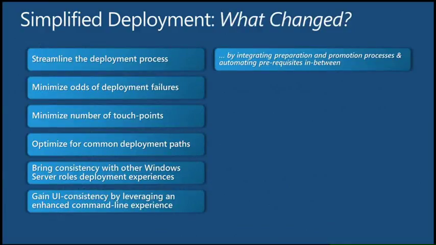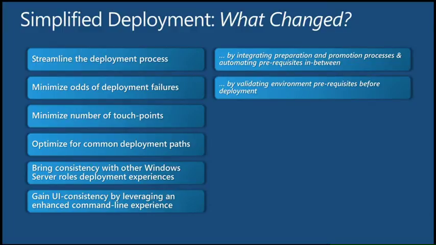So what did we actually do? In terms of streamlining the deployment process, we integrated it within the Server Manager concept and put the prerequisites within the deployment experience itself. So think of a newer DC Promo that is integrated with the prerequisite checking. As I mentioned, we run a series of checks as part of error condition checking, for simple things such as, do I have my schema FSMO available? Simple things that people trip up on and have to figure out what's going wrong.